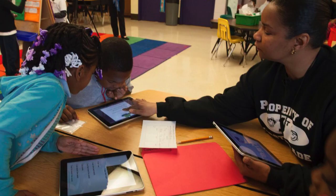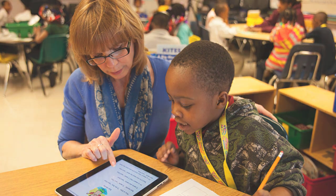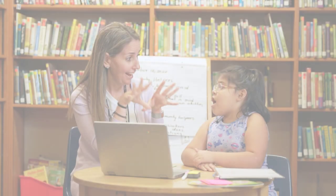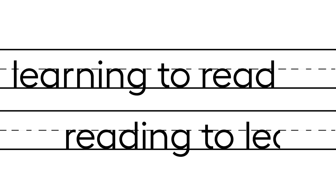First grade is where children are introduced to the structure and rules of the classroom and where the real work of learning begins. First grade is considered the reading year and where children are taught foundational reading skills that will set them up for future success. These foundational skills will take students from learning to read to reading to learn. If a child leaves first grade without a strong foundation in reading skills, that child will likely be left behind before their education truly begins.